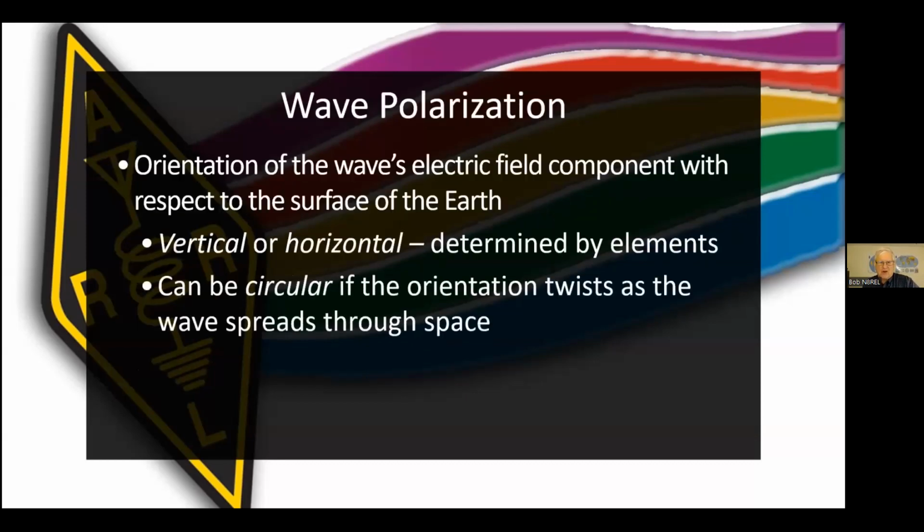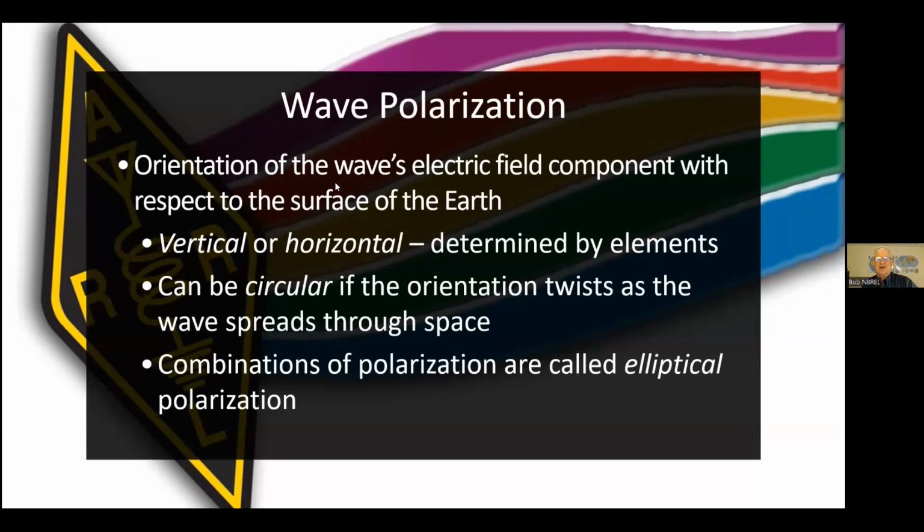Oh, and polarization. Okay, here's the thing. We talked about vertical and horizontal polarization, and that's particularly important for VHF. Now remember that spectrum chart that I showed you at the beginning. VHF, the 2-meter band for instance, also the 6-meter band, polarization matters, because again, it's basically line of sight. So my signal is going right to your antenna, directly.